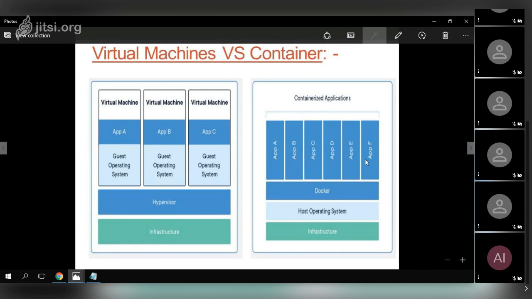Okay, and these applications are isolated, meaning this application A has no knowledge about this application B. It is connected with the network, but it is not going to share its namespace or control groups. Those things I will tell you in the deep architecture session. So this application A has no knowledge about application B, and so on. So we have just removed the virtual machine from our infrastructure. It doesn't mean we are completely removing that virtual machine.